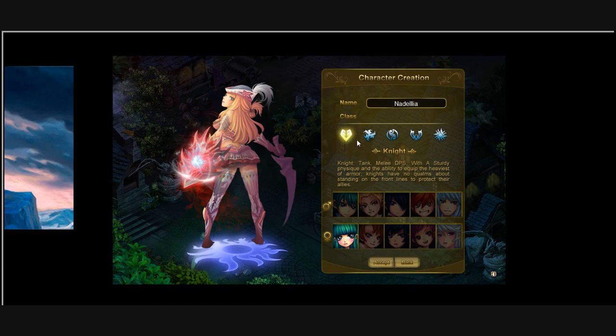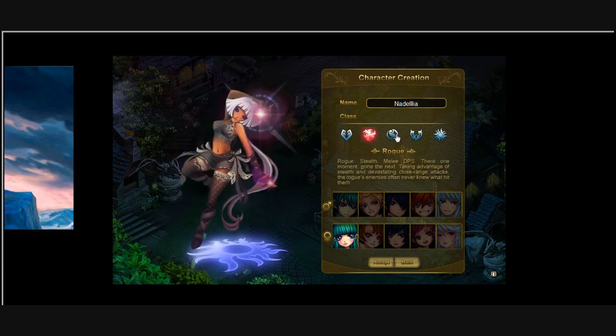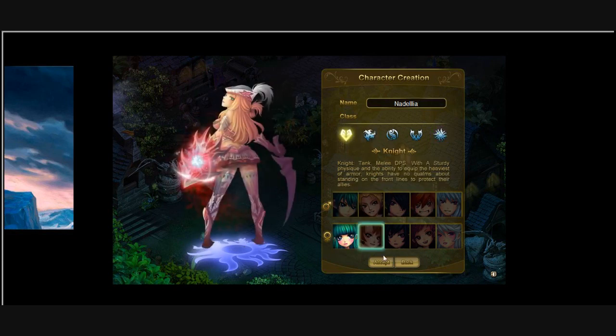Great. So you've got 5 different classes to choose from here. Pretty typical fare: Knight, Rogue, Priest, Ranger, and Mage, male and female models, and you just get an avatar picture here. It's the only thing that we use, so not a whole lot in the way of customization. We'll do a Knight. Female Knight, we'll give her the white hair. That's great. A little provocative posing there, okay.